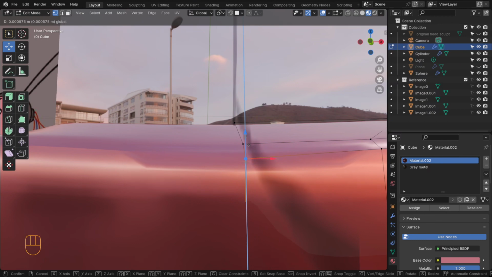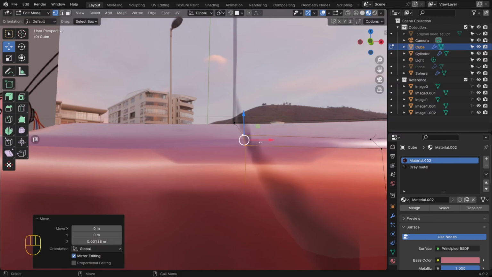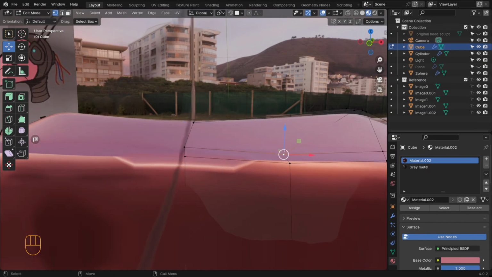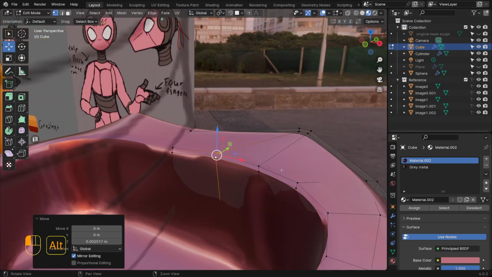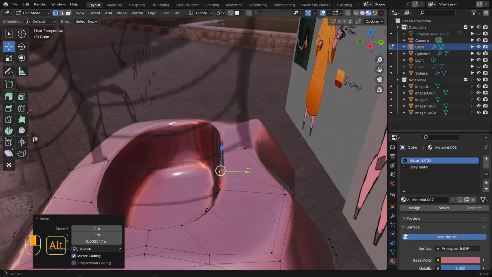See what I mean there with that? Not sure what it is. So you can see where we're creating the start of a neck hole.